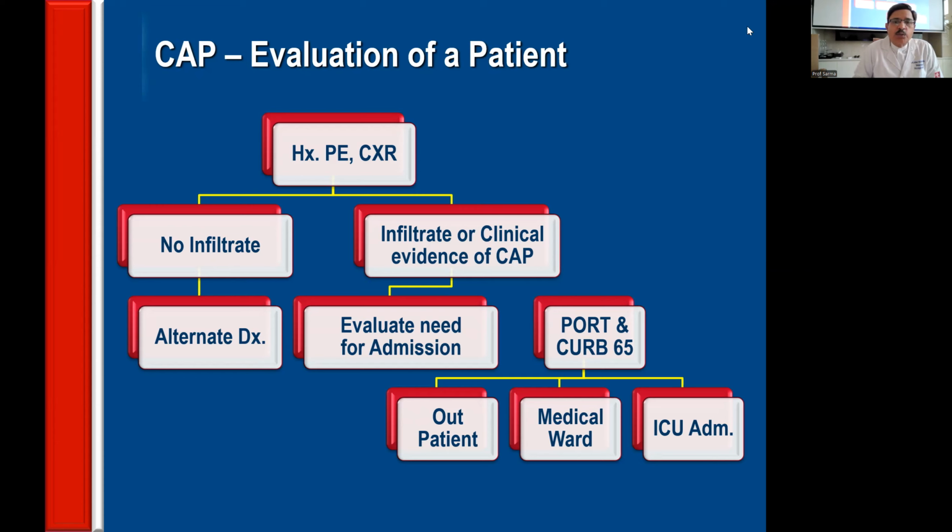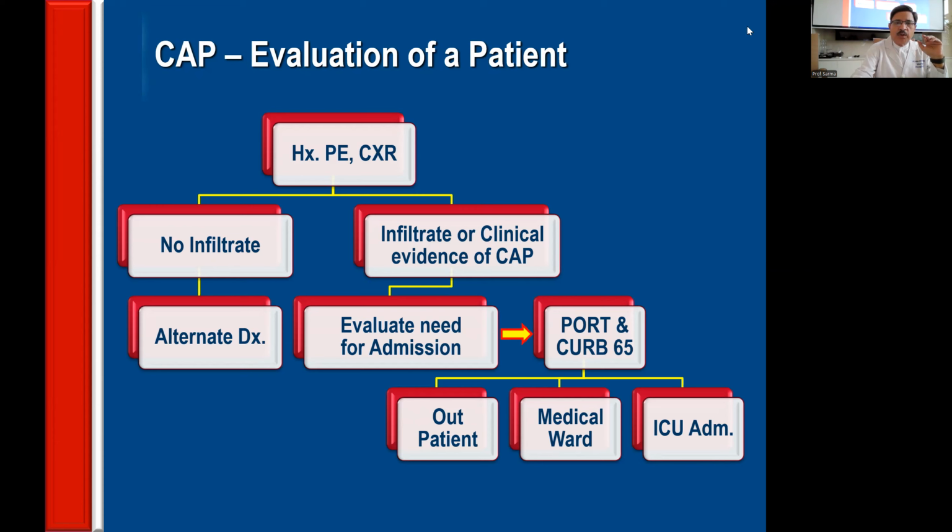Because that is crucial, no? Everybody we cannot admit. All pneumonias, there are no beds in this country to admit every pneumonia patient. They cannot afford it also. So if there is a need, only then we admit. Even for COVID, what we were telling, COVID pneumonia also only in case of necessity get admitted, otherwise home management. Here also the same. Need for evaluation for admission. And how do I decide? You do two types of scoring. One is called PORT, the other is called CURB-65. What is CURB-65? What is PORT? I will show you in the coming slide. It decides into three categories: outpatient, medical ward, ICU.